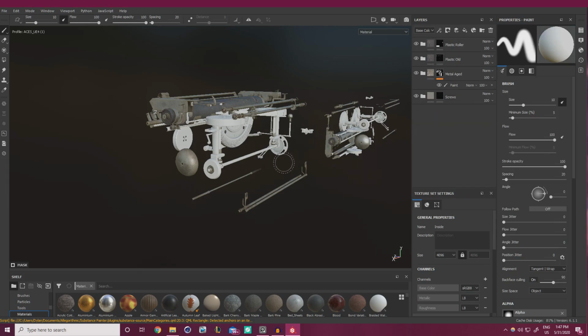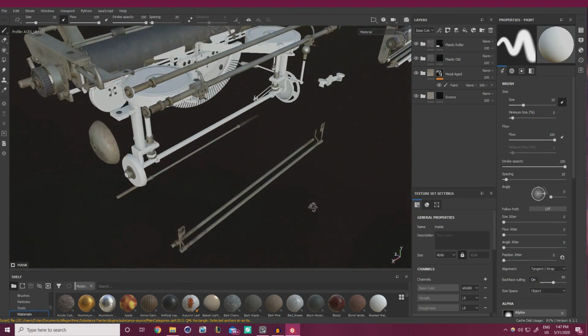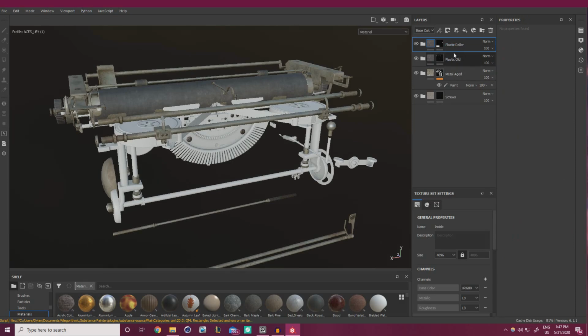Let's close out of all this stuff. I'm just going to go ahead and plop this up top. And once it's in, we're going to save. Hopefully this doesn't cause any kind of crashes again, because what it's going to have to do is really do a lot of calculations to get the masks and all that up to speed. So fingers crossed. But yeah, I will just let this go and do its thing.